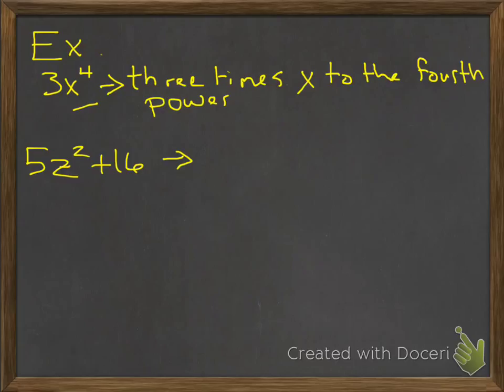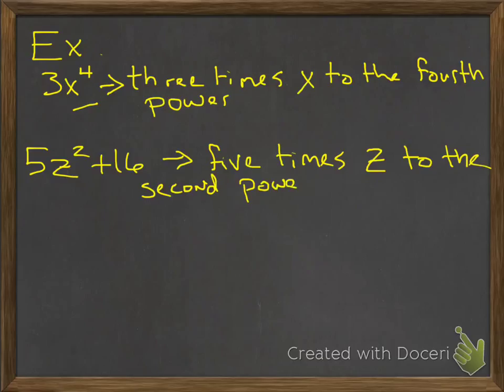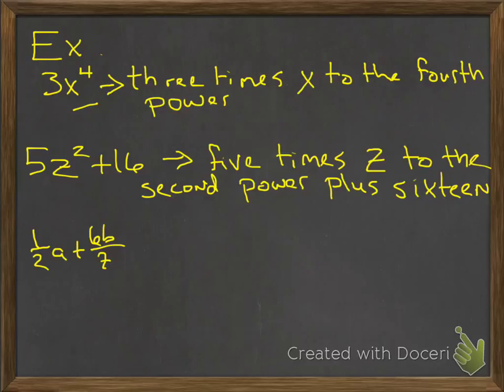Here's another one, just as you would read it: 5 times z raised to the 2nd power plus 16. So again, these shouldn't be that difficult. If you do feel like they're a little bit difficult, or if I'm going too fast, pause the video, rewind the video, and let me know. On this one, give yourself a few seconds to answer. So pause the video and then give yourself a few seconds to answer.